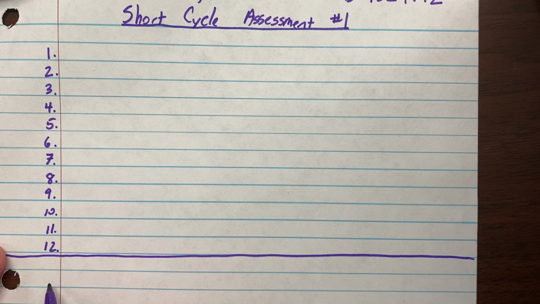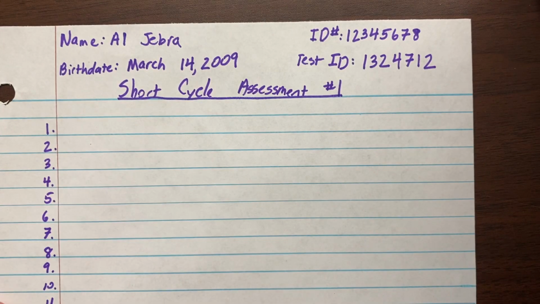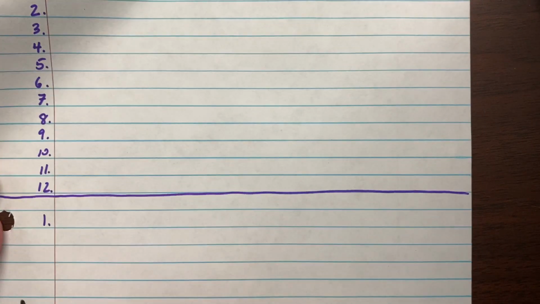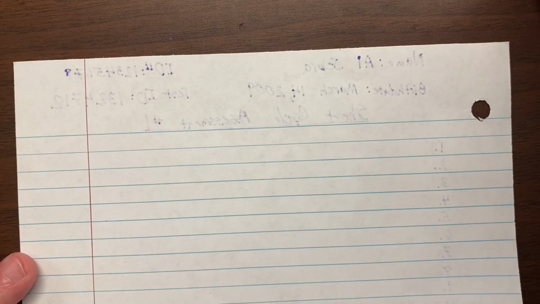Underneath this line is where you can show all of your work. So I'm going to put a number 1 right there just to get ready. And when I read number 1, I'm going to show all my work for that question here, and then I'm going to put the answer up here. Then after I show all of my work, I'm going to write number 2. I'm going to show all my work for that here, and then put my answer here. And I'm going to use the back of this paper to show work as needed if I run out of room.